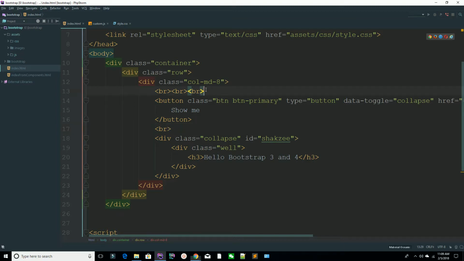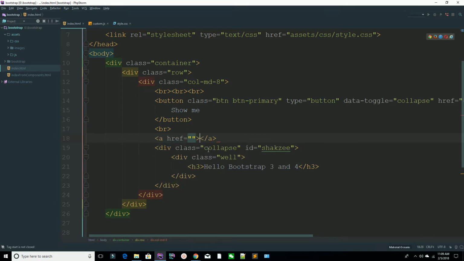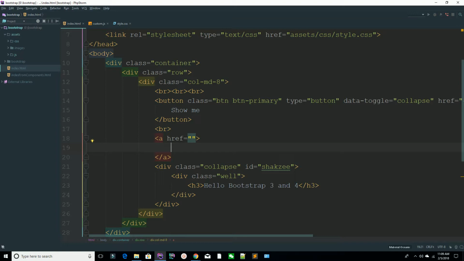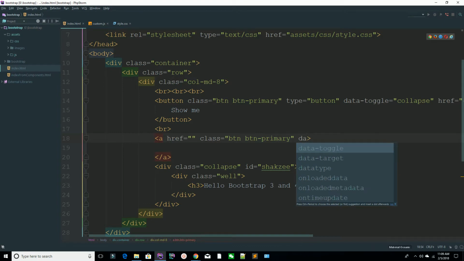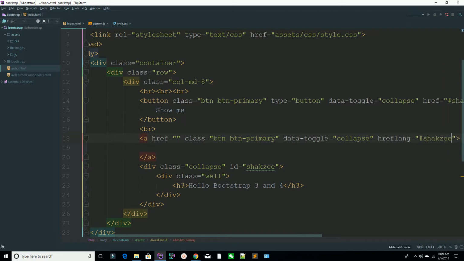And for suppose you have an anchor, then how can you create it? I have the same properties of this class, the same button primary, and this time I'm saying data-toggle collapse, and now I'm saying href Shekzi 2.